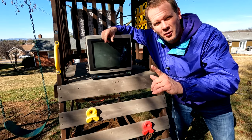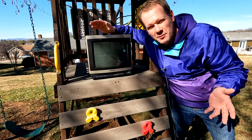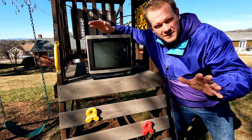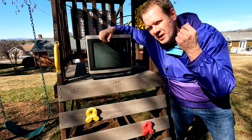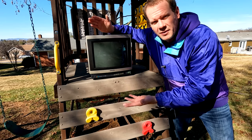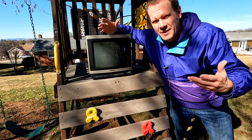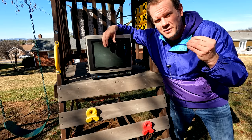Now, I will let you know that there's definitely some capacitors in this set that need to be replaced at this point. Again, this is a 1980 set, and it really has a lot of age on it. It's never been serviced, obviously, beyond what I've done to it to this point. So definitely be on the lookout for an upcoming episode where I'm going to go in and refurbish this set completely and get everything in there a little bit more secure, because that neck board was just unreal, how I was able to splice that together and get it working.